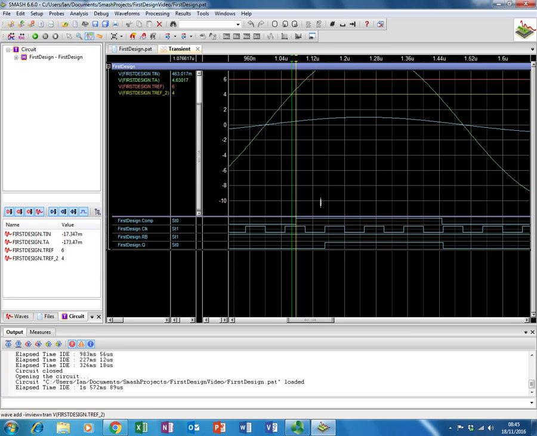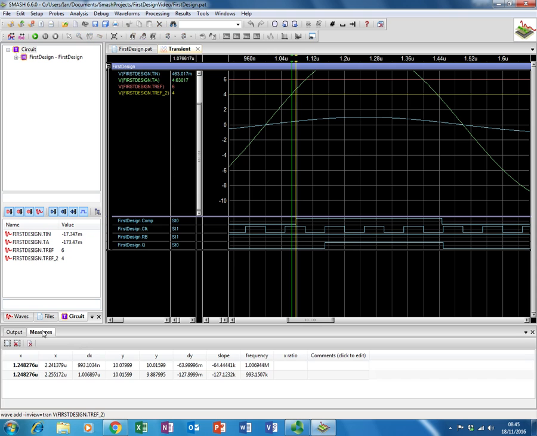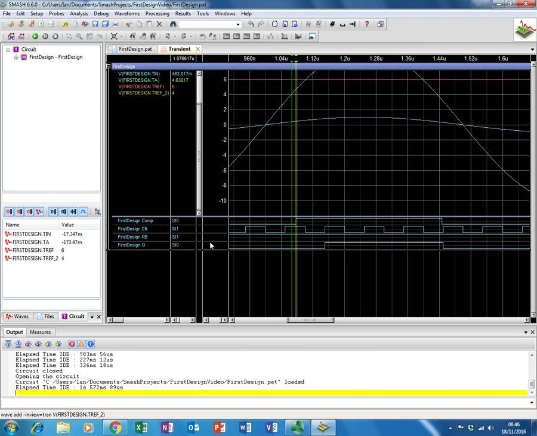It doesn't seem to show the difference between those two, unless it's showing it down here. DX, I think this is just measurements which are from before. But those two cursors are showing the delay for the comparator switching from a 0 to a 1 after you actually go through the threshold.